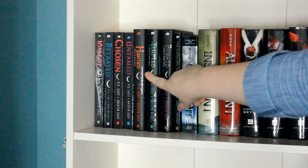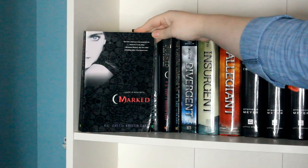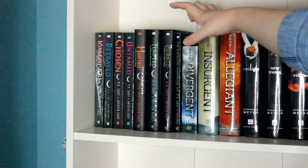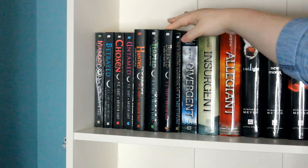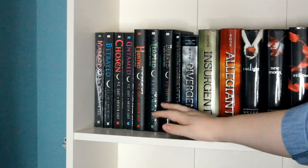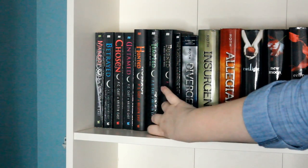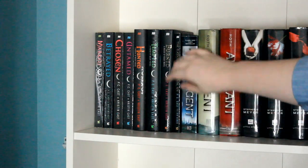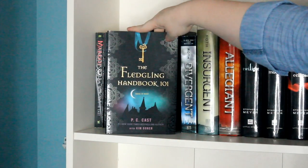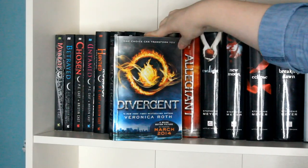Everything else on my bookshelf I have read before. Starting over here, I have my House of the Night novel series, starting with Marked, all the way up to Burned. Since then I think she's come out with like three or four more, and I just ran out of patience or interest — but I'm definitely going to try to reread them and add to the series. I also have the Fledgling Handbook 101 — all by P.C. Cast and Kristin Cast. Then beside that I have the Divergent trilogy by Veronica Roth.